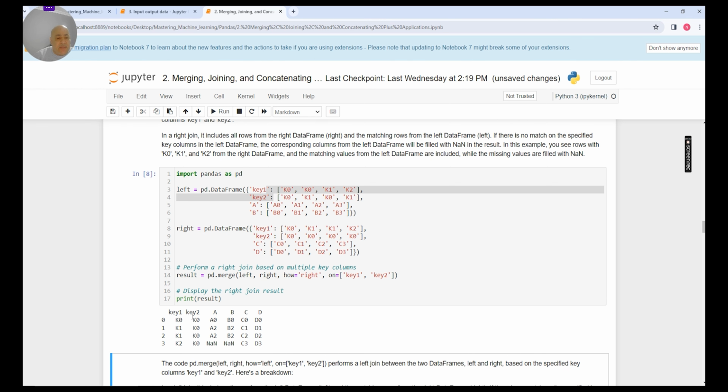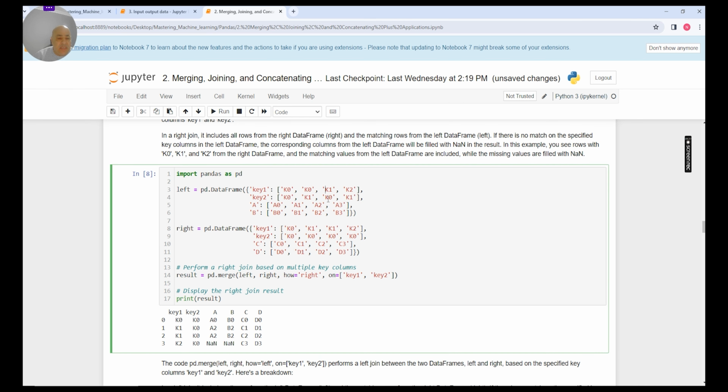You can see from the result that K0, K0 is there in both cases. K0, K1, I have it, and I have K1, K0 twice, because I have it once here and twice here. Therefore, I have it twice, because that's the priority. I include all the keys, K0, K0, K1, K0, K1, K0, K2, K0, and then I look at the data here. Wherever there is a match, I will include the data from here. If it's not, I will put none.